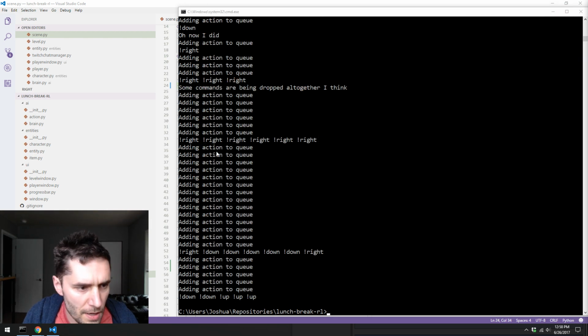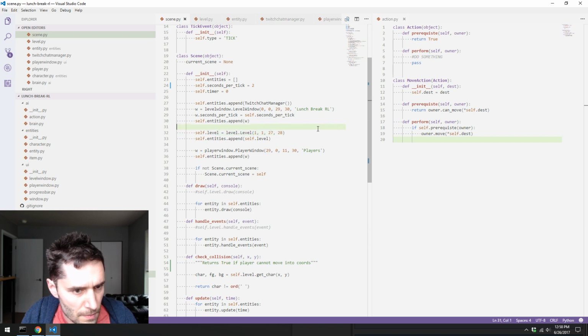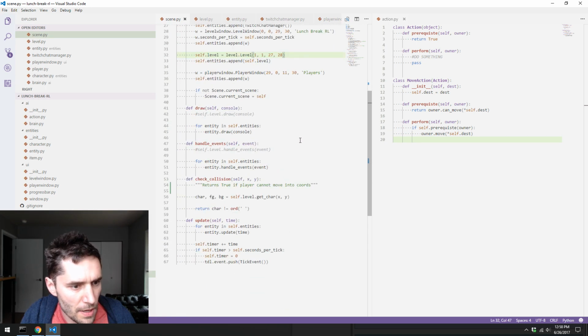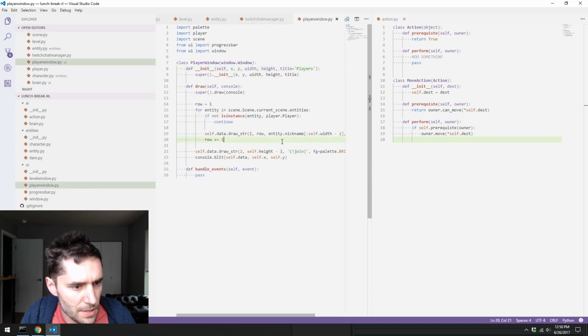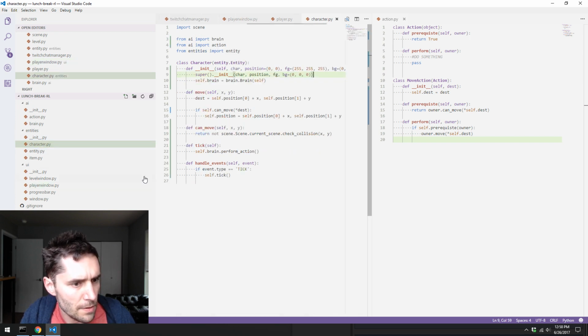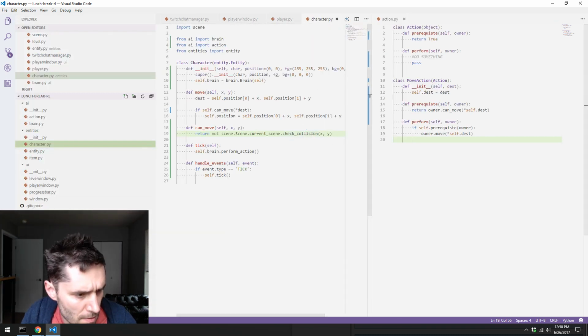That should be an easy enough thing to check. But again, it's strange because I thought the player is the one handling all this stuff. Not the player, the character. Character can move. Scene, scene current, and check collision. Check collision is handled in the scene.